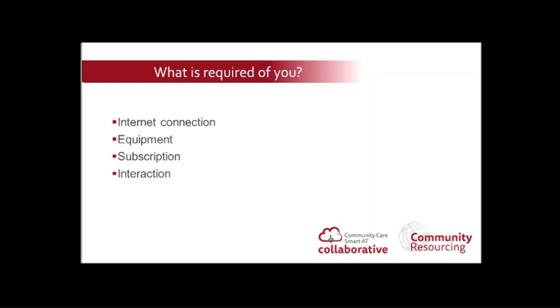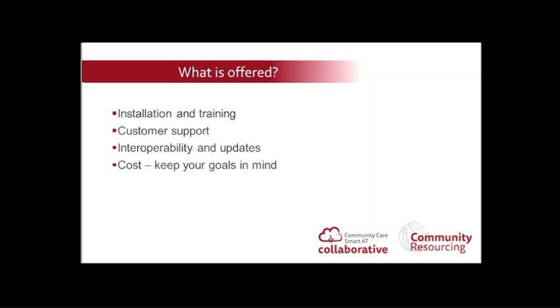And it's important to look at what the technology or service provider will also offer you. So who installs the system? Is customer support offered? Who do you call for assistance? It's great if they offer customer support. Even if you're a tech whiz, if something's not working and you're frazzled, let someone who knows what to do solve any issues. The point of getting the technology is to support the dementia care you're involved in, so don't make it harder on yourself than you need to. You have your job, and the support team has their job.